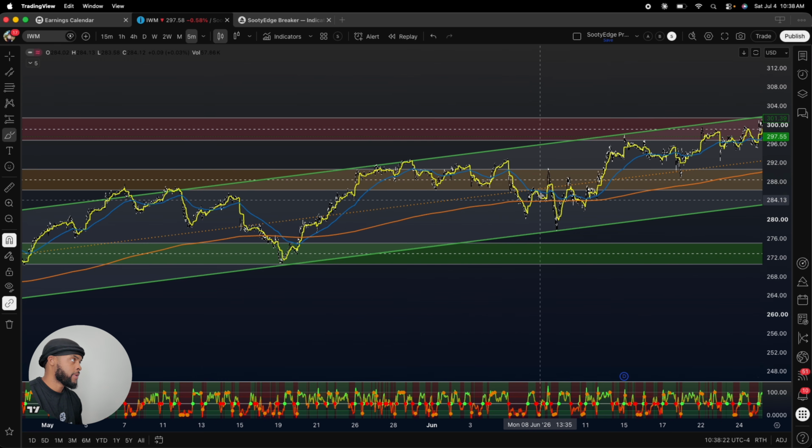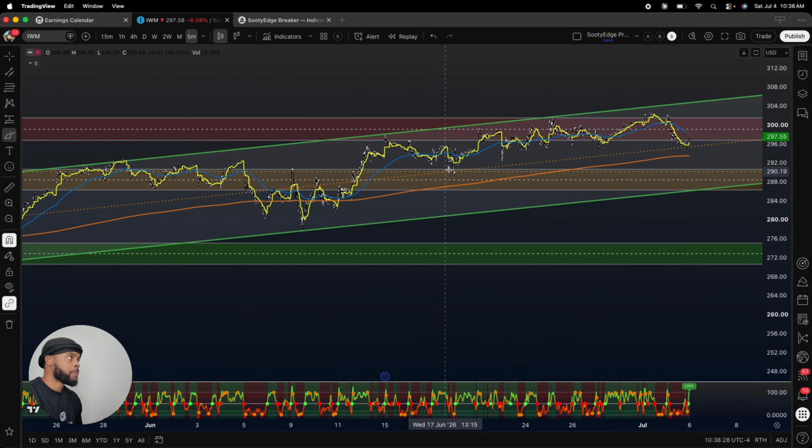This right here is an entry. This right here is an entry, right? I'm only going to look for the entries that show me momentum is going in the way that I want. And I'm looking at each one of these, right? If it doesn't align, then I'm personally not taking a trade.